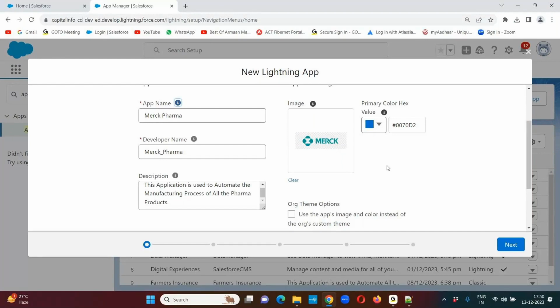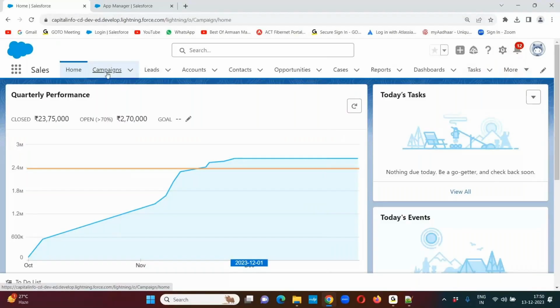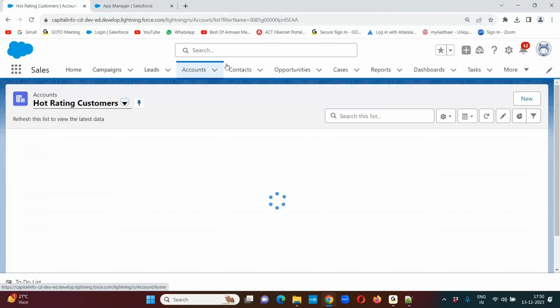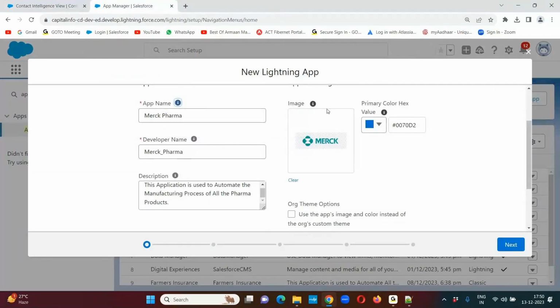Next. Now select the color. As part of this application, observe the tabs here. When you go to this tab, the highlighted tab background will be the blue color over here. For all these tabs, it has that blue color background. But for this application, whatever the logo color that we have, like this green color here, I would like to use as the tab background also. For that, select that color by using the color picker control.